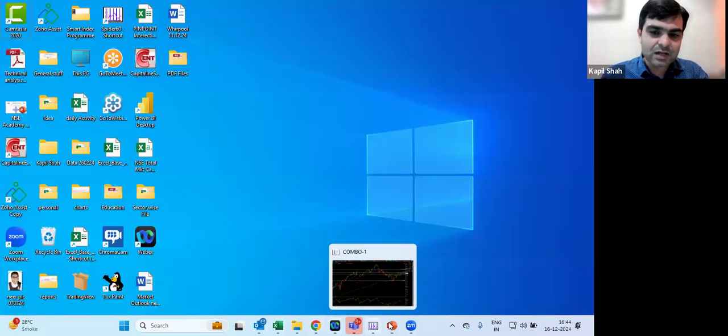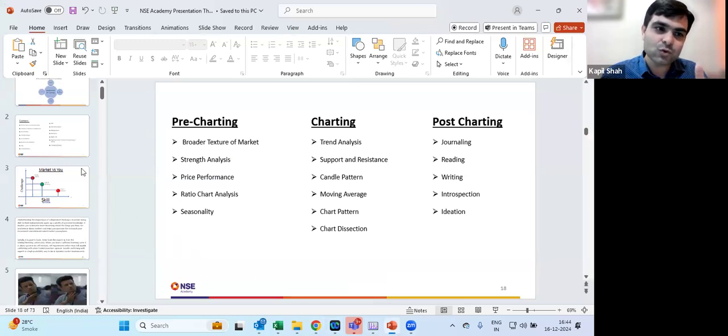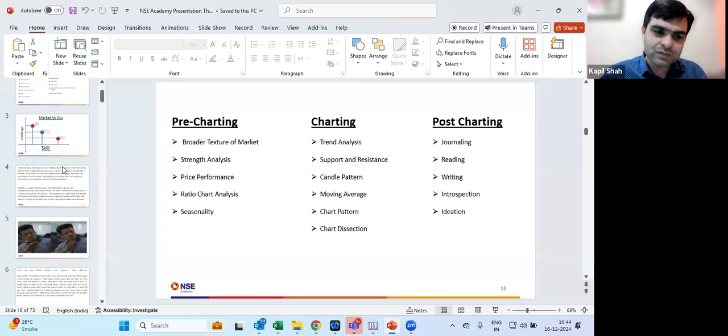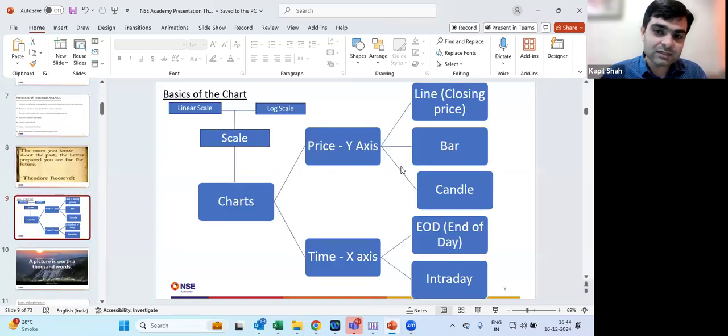I think a majority of us are aware of this. In my school, I got introduced to statistics in ninth standard, where we used to have the green color graph book, where we used to draw the x-axis and y-axis. So this particular thing we all know. But one more thing that we need to understand is that there are different kinds of scale as well. There is a log scale and there is a linear scale as well.